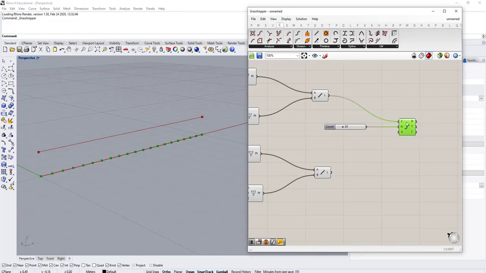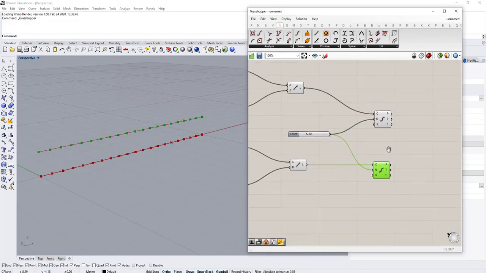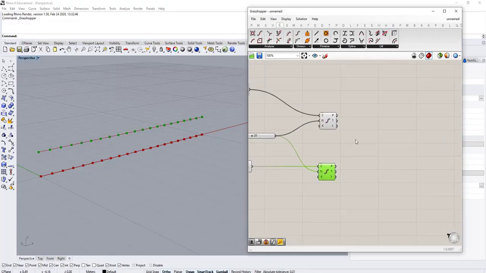Now we have to do the same with the other line, so we can just select, copy and paste the Divide Curve component. As you can see, the copy shares the same slider, because when you copy a component, you also copy all the input wires.